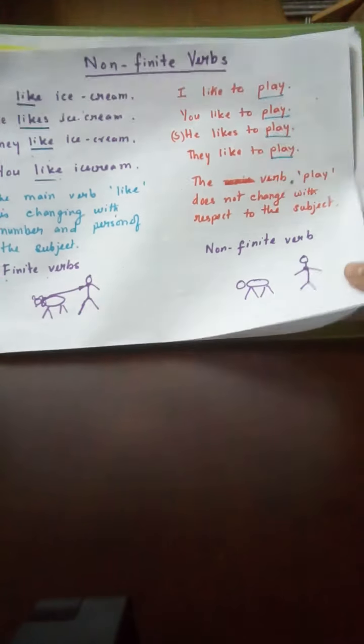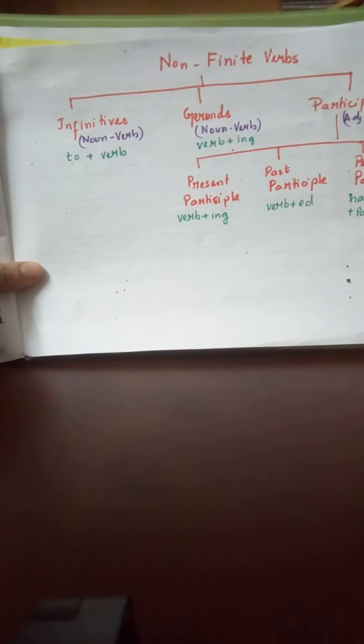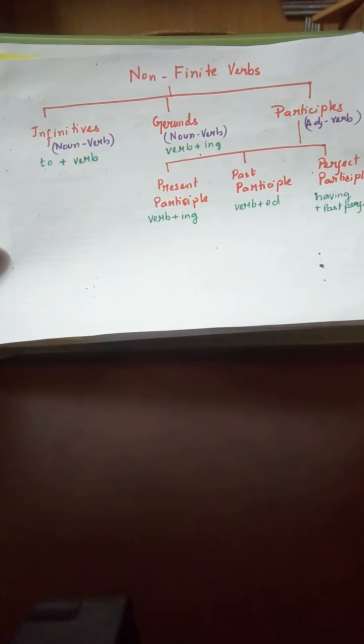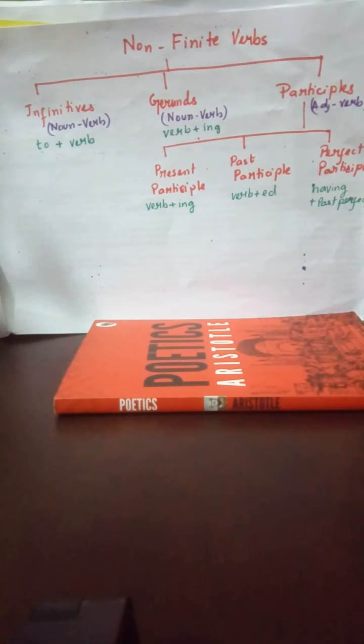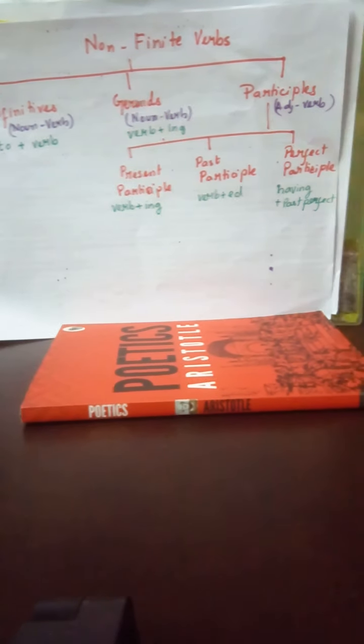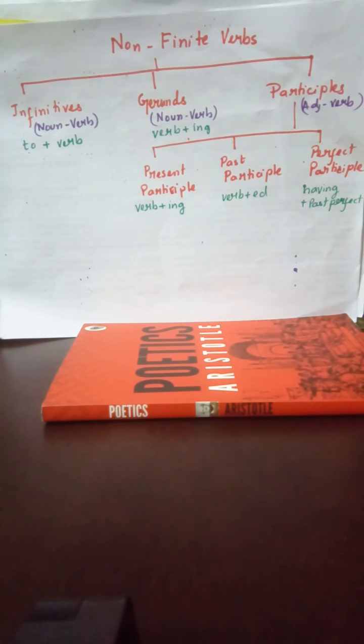So moving over to the next section, the categorization of non-finite verbs. Non-finite verbs can be divided into many categories, three categories to be precise. So non-finite verbs, as we have discussed, are not limited, they're boundless, they're like stray dogs not on a leash, so they can move about on their own. They're not dependent on the subject of the sentence in terms of its number or person. Let the subject change in number and person, non-finite verbs do not change.